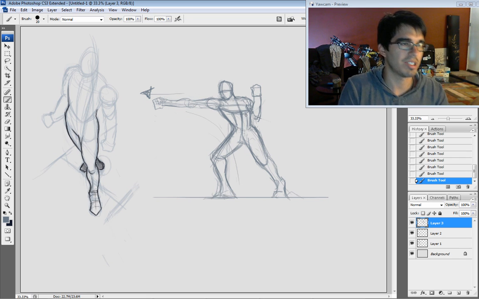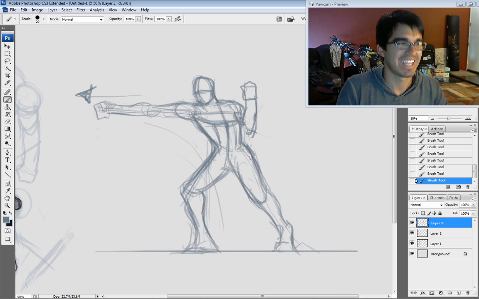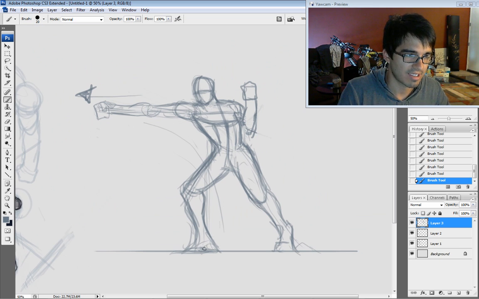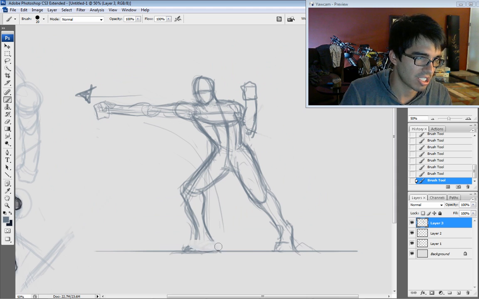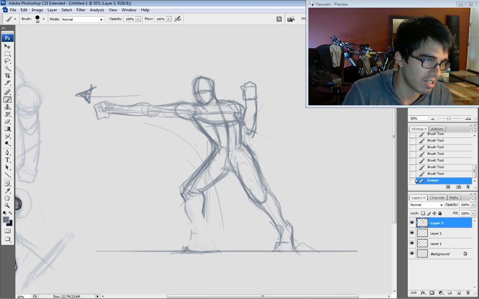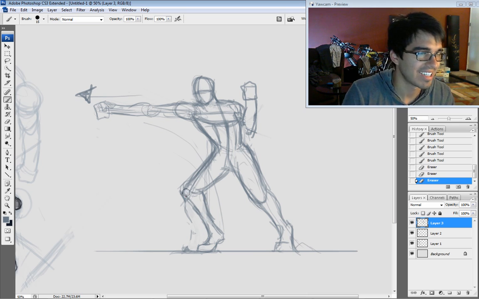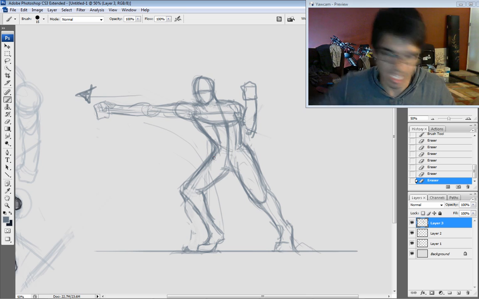Okay, so that helps illustrate how we place that foot there. Again, it's usually the heel or the ball of the foot to give this punch some energy. Another way to give it even more energy is to kick the leg up like this, have the foot come down, and have the ball of the foot actually supporting that weight. That makes him seem like he's more up on his toes. Get it? And it will make it look less like he's just posed, like just standing there.